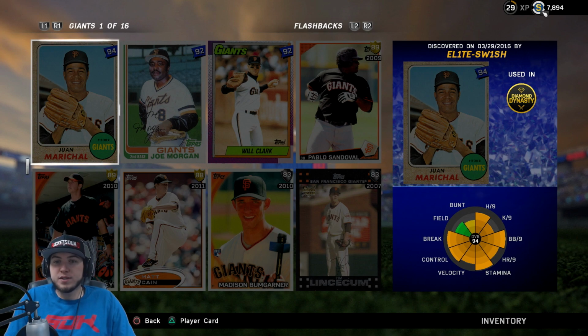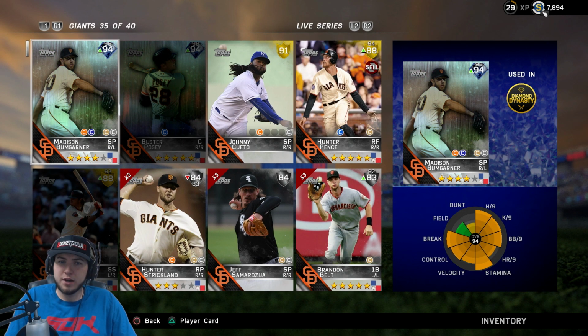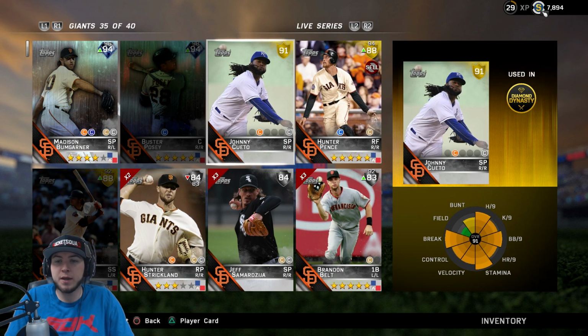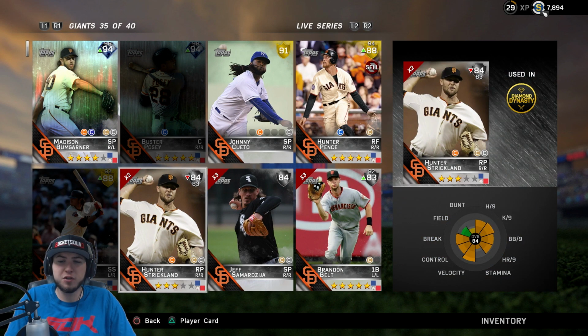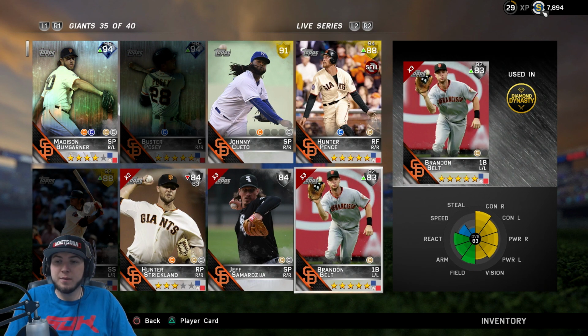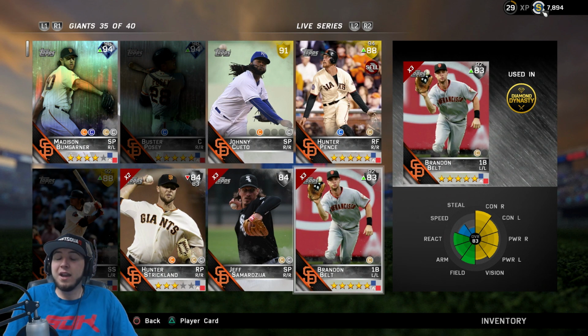Already good. The reason why it's so expensive and why this would be worth it, you get a 94 overall starting pitcher, and you get another 94 overall starting pitcher with Madison Bumgarner. You also get Buster Posey, who's another diamond. Johnny Cueto, who could be potentially another diamond. Hunter Pence, who's a high gold, and then Brandon Crawford, who's a high gold. You also get Hunter Strickland, who's a really good budget bullpen guy who throws around 98 miles per hour. And you get Brandon Belt, one of the best budget first basemen in the game. It's expensive, but this collection is worth it.